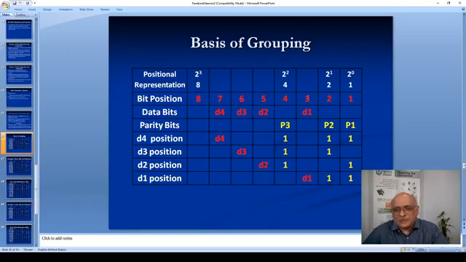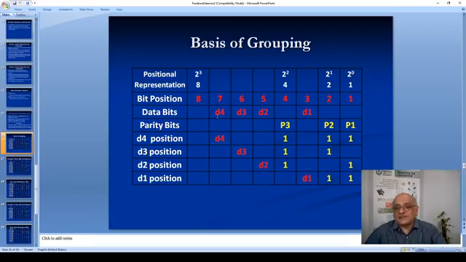Okay, so the positions which are very important for us are 1, 2, 4 and 8, and the remaining numbers are combinations of these values. Therefore my parity bits are going to reside at positions 1, 2, 4 and, if needed, 8. So this is P1 and P2. P1 will reside at this position, P2 will reside at this position. My first data bit will reside at position number 3. The third parity bit will reside at position number 4. Then data bit 2, data bit 3, data bit 4. Fortunately, we don't have any more data, otherwise P4 would have resided next, and then data 5, data 6 onwards could have been taken into consideration.